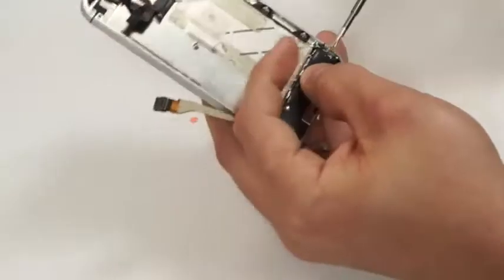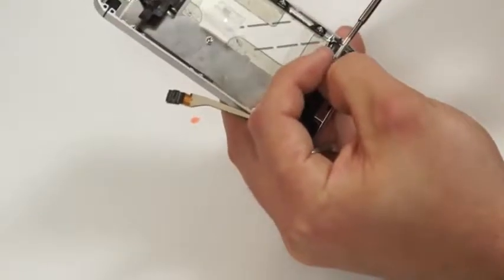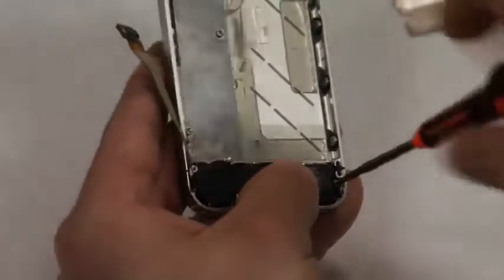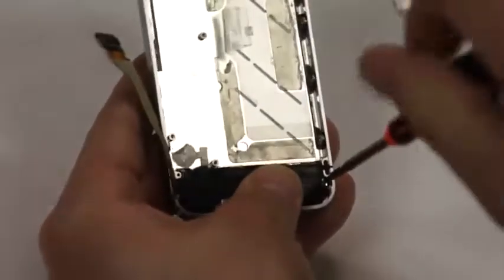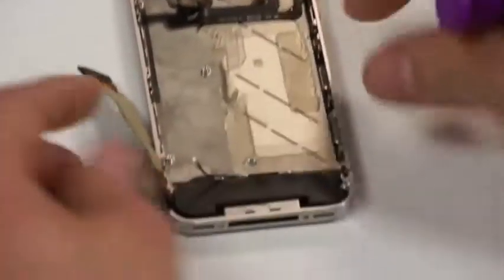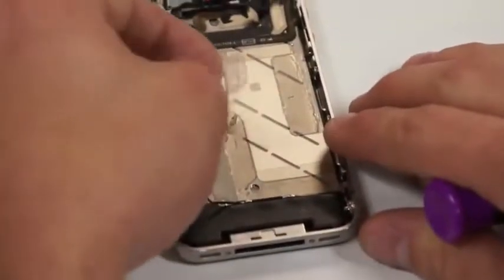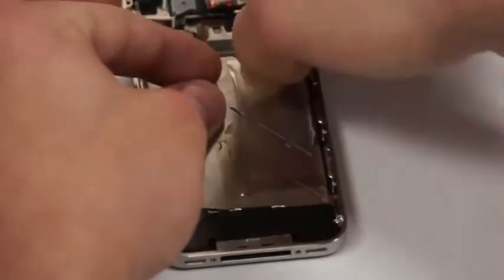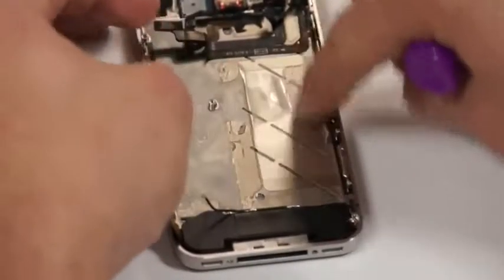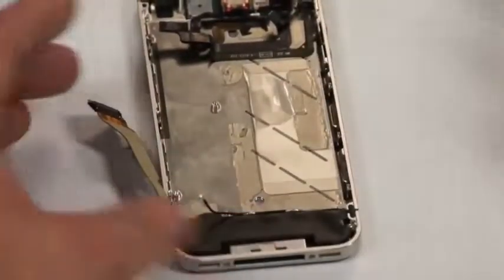Now we'll take the screws we've put on the screw mat, and we'll put them back in their appropriate locations as we're assembling this phone back together. And just a tip: the little tab that we pull to remove the battery, if you put that on the 3M tape residue at the bottom, it'll get it out of your way so that you're not fighting with it the whole time.